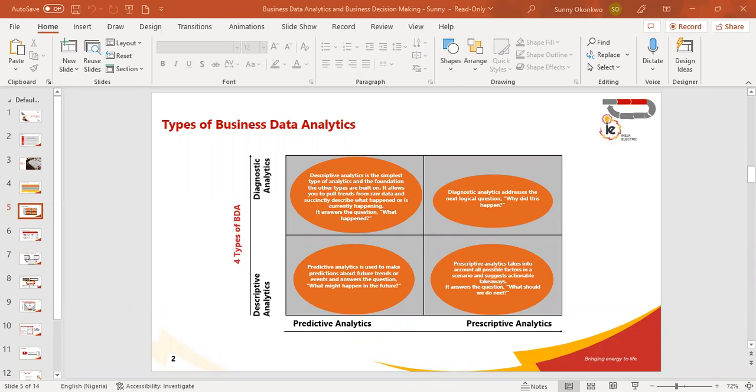Now, remember, for you to be able to do an effective prescriptive analysis, you should even have business knowledge. That's another skill as a business analyst you should have. I told you about communication skill, right? The software. You should have business knowledge of that industry. Everybody might be a data analyst, but they might not have business knowledge. As an analyst, I can analyze any company's data today. But if I don't know how that business operates, the kind of regulations they have, the kind of business customers they even have, I might not be able to provide a solution for them. Even though I'm a pro analyst, I might not be able to provide a solution.